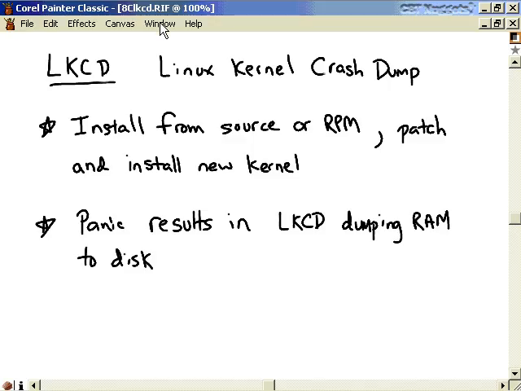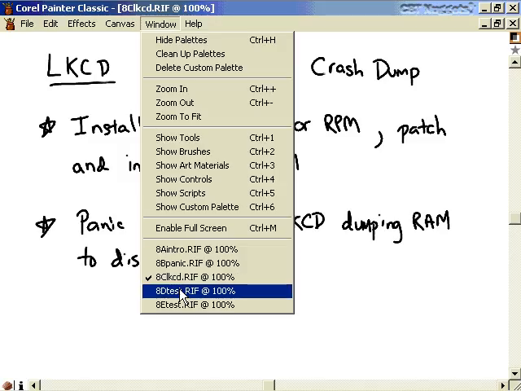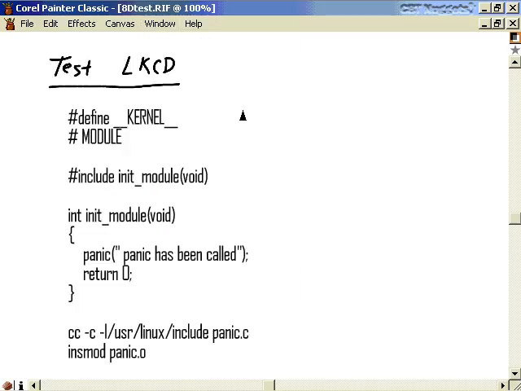Once you've got the LKCD package all installed, it might be nice to test it out before you're forced to use it in a real kernel panic situation. So to create a sort of false kernel panic, just so you can test out the utility, write this little C program. Open up any text editor and type this in, character for character.